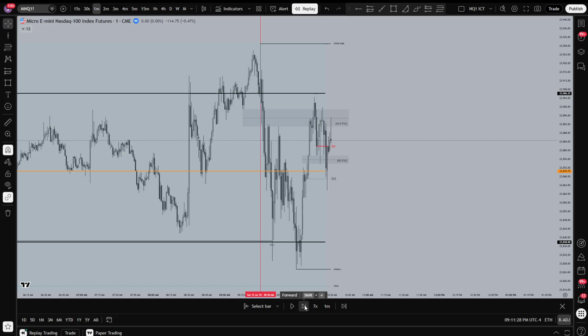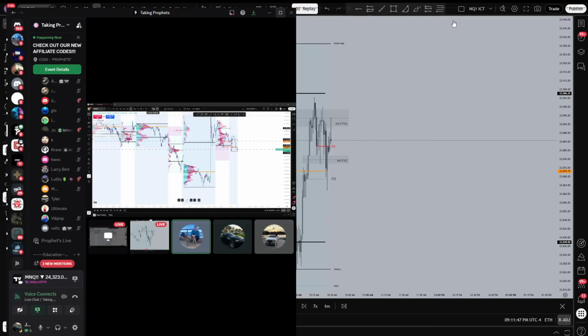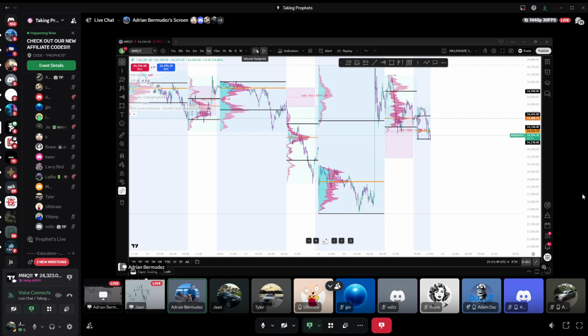It is kind of like a heat map. So essentially, you can go on, I think my chart's still up. You guys can hop over there real quick. If you look here, you can change the candles to volume footprint. This is only with the premium package though. So if you don't have it, I'm sorry.